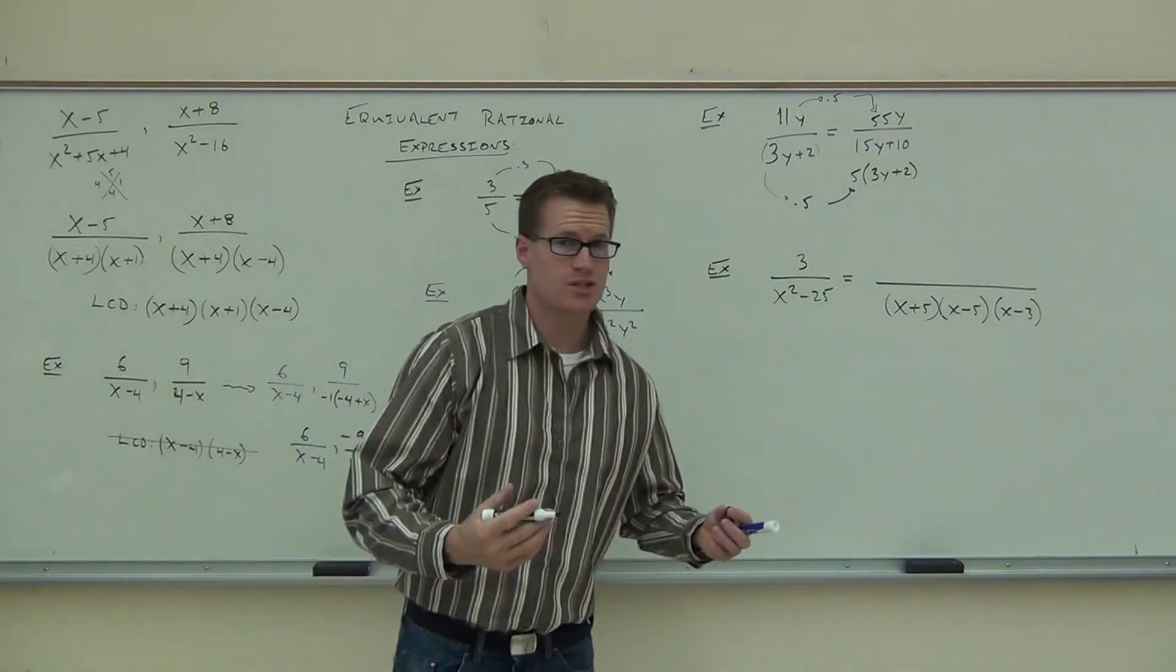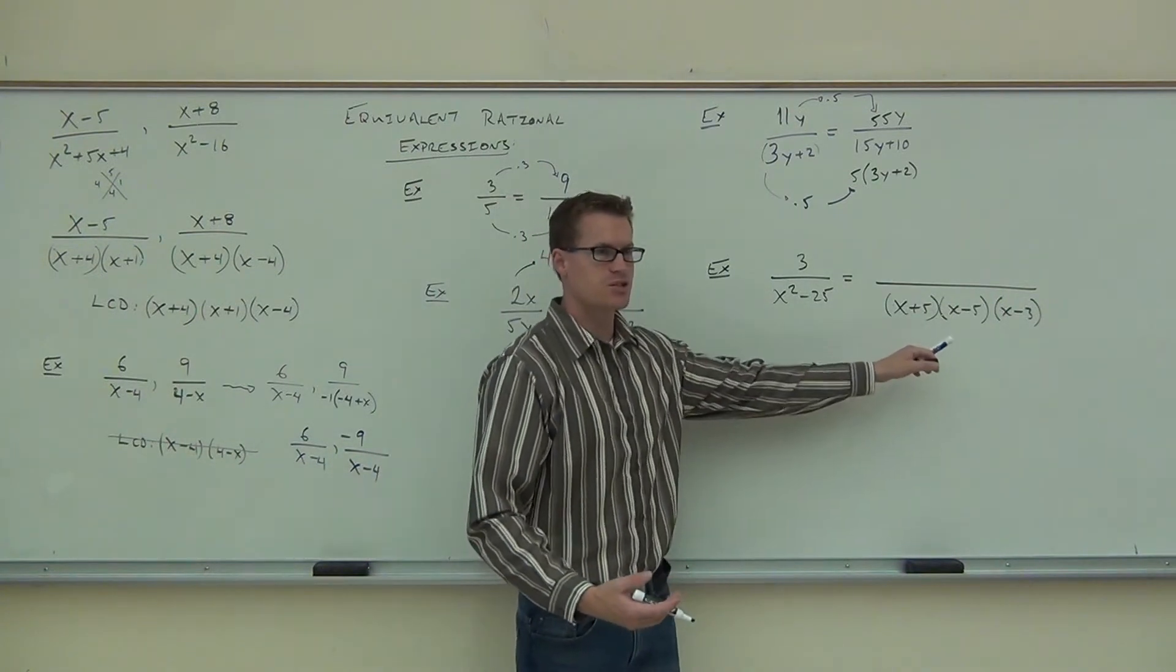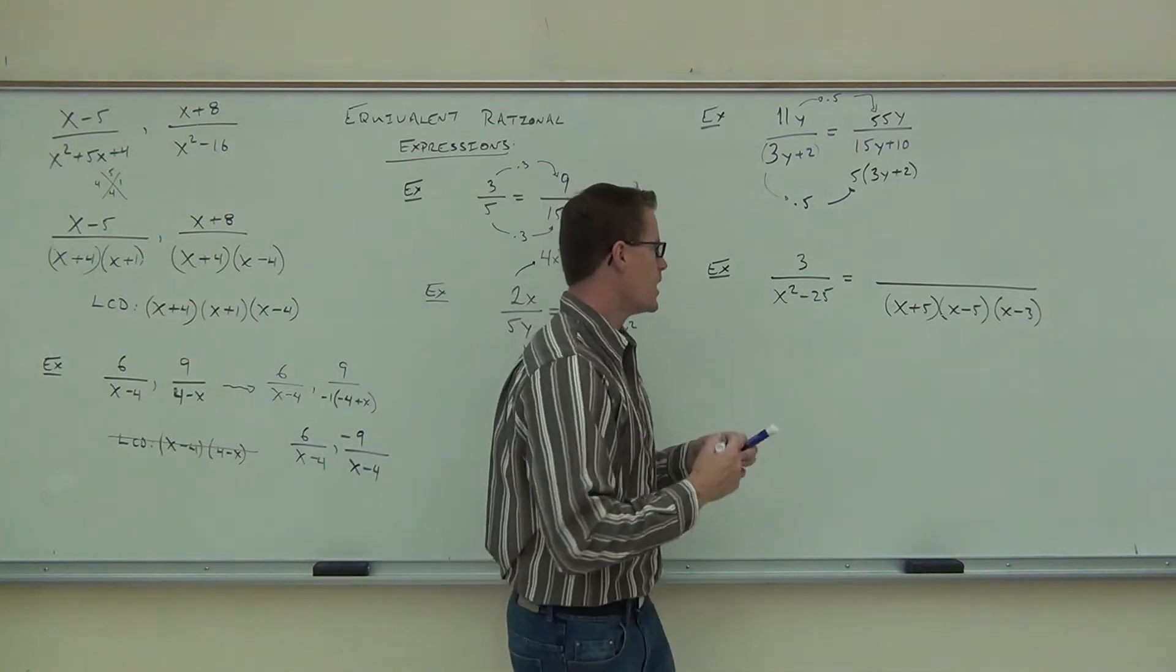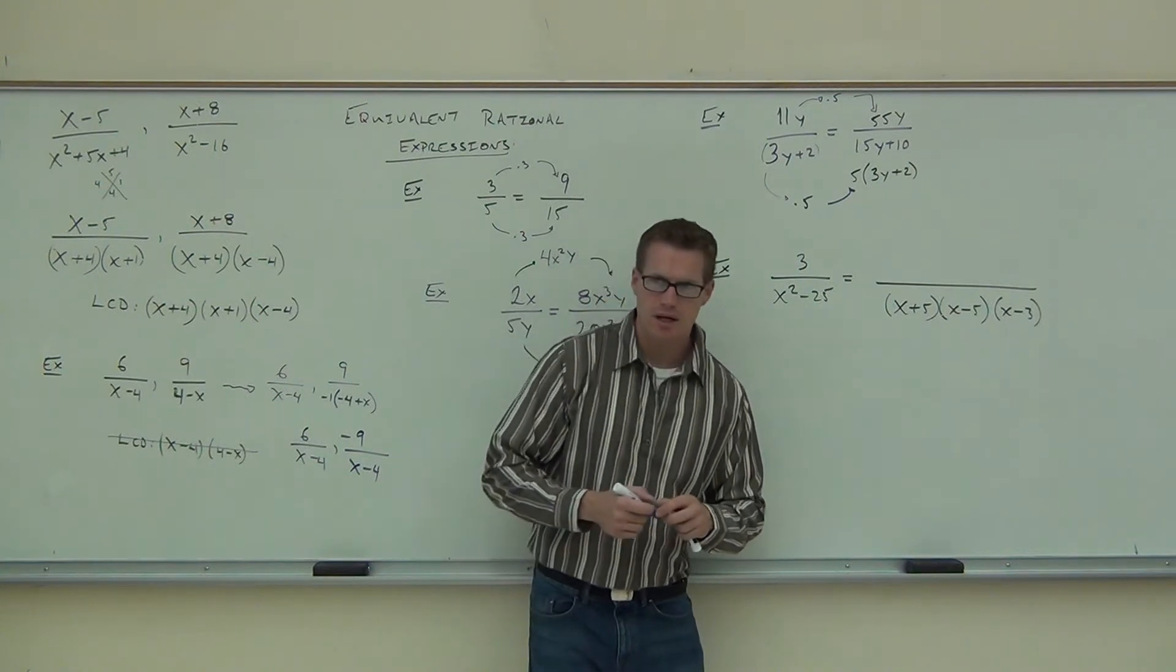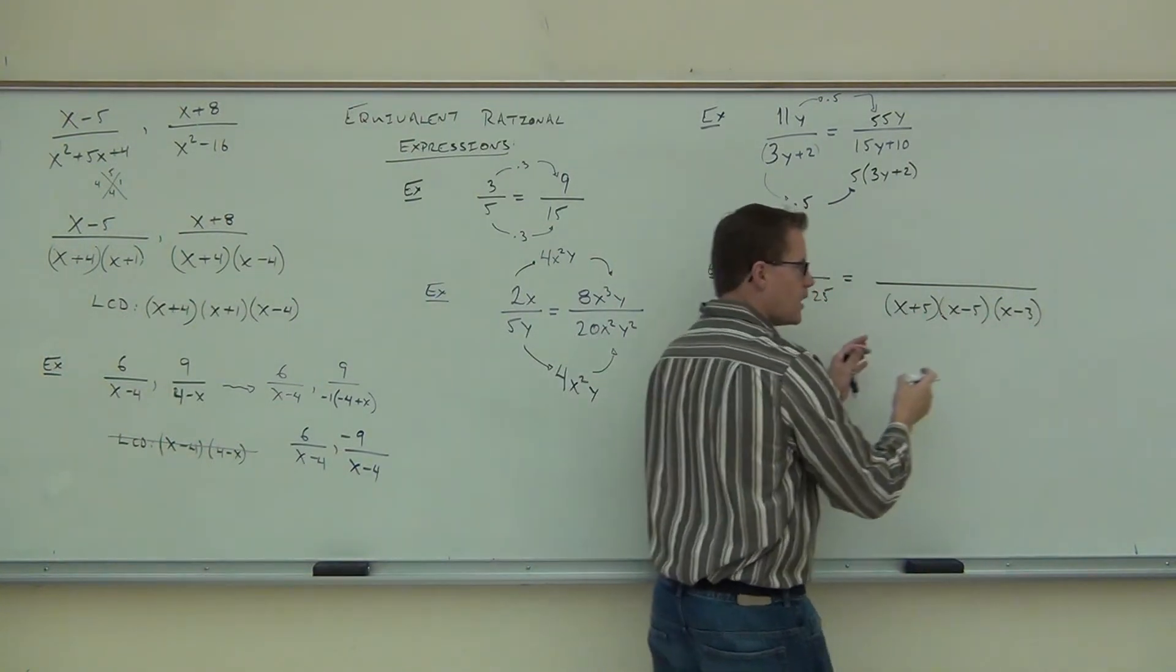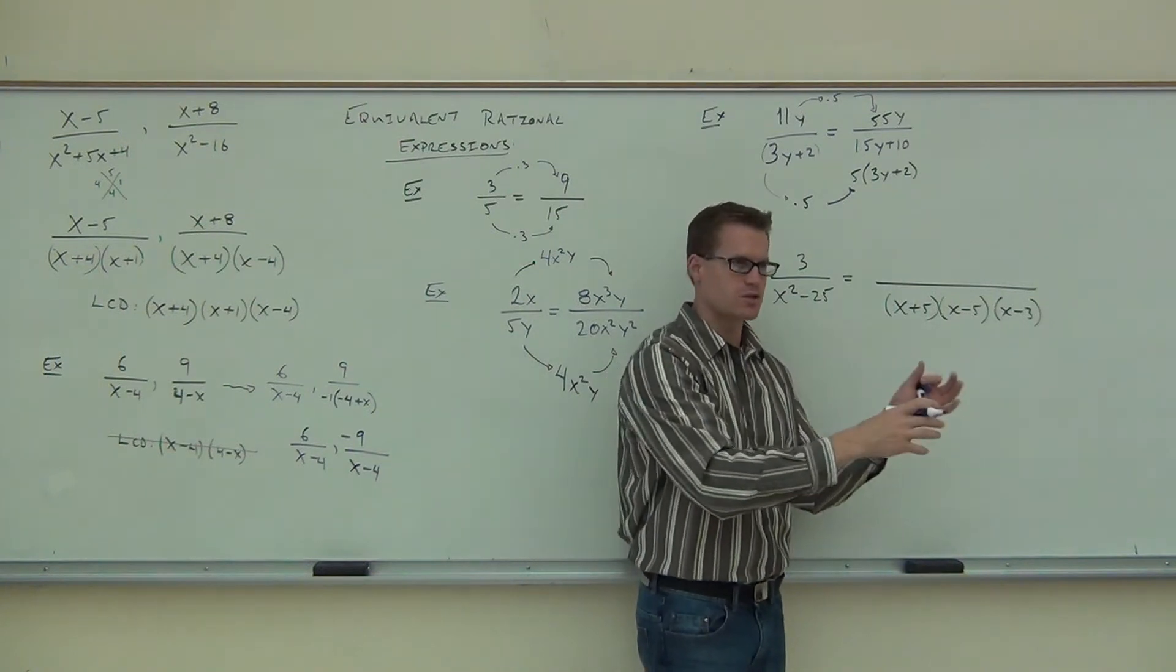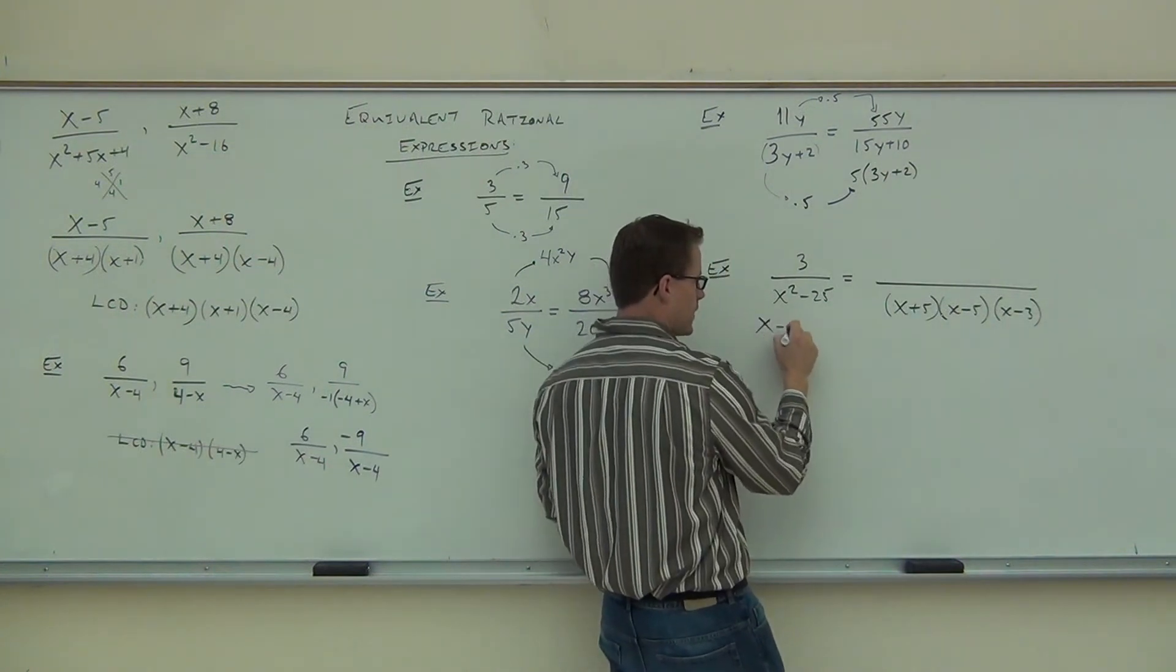At first glance, this one looks kind of involved, right? But I'm going to kind of suggest to you that this sometimes is easier to do than this one, as long as you know how to factor, because you're going to see right away what you're missing. So let's take a look at this. X squared minus 25, you should know how to factor that, right? You see that all the time now. That's going to be what? Great, yeah, that difference of squares. So we'll factor that first, that's what it says. Now these are already factored, that's awesome. And here we really can't factor X cubed type polynomials very easily, unless they all have an X in common, which these wouldn't. So it'll probably be given to you factored already, that's great. Over here we'll do X minus 5, X plus 5.